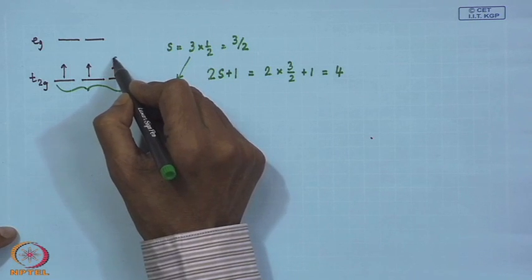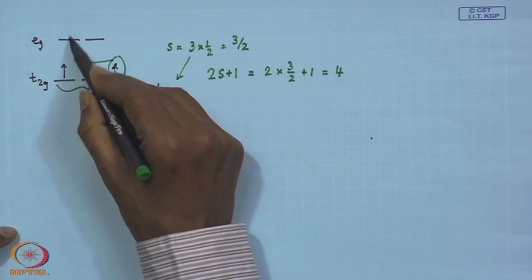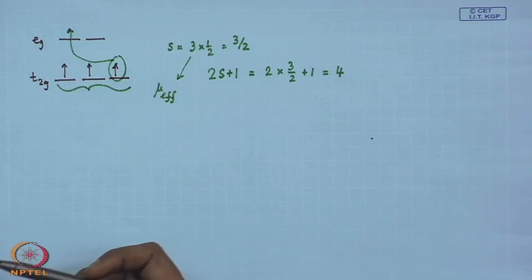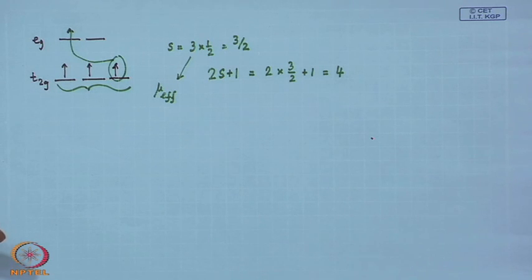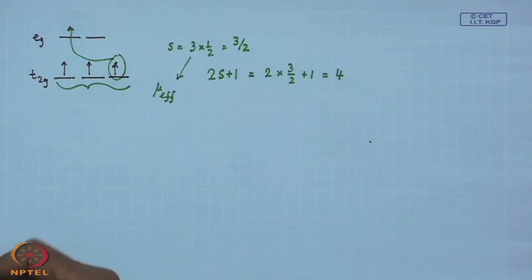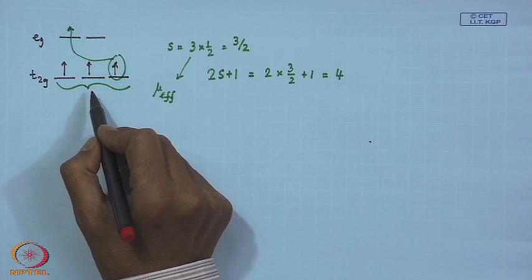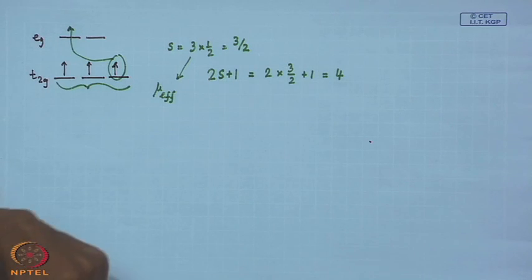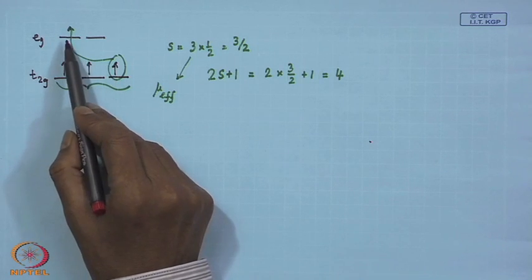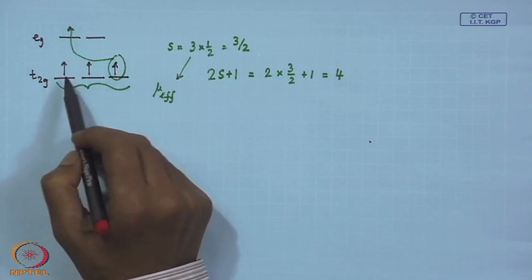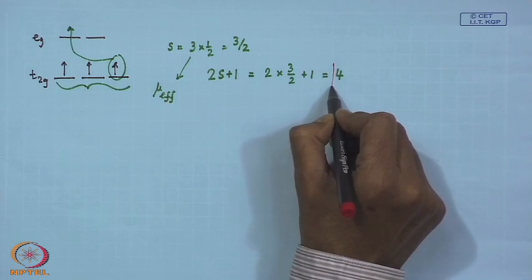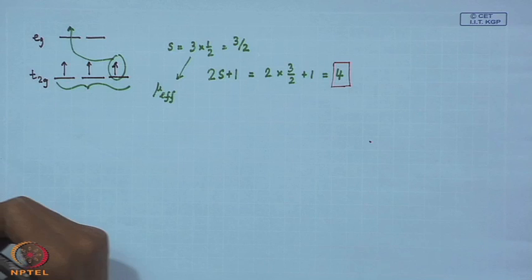Due to this transition, if we move an electron to the upper level, we still have 3 unpaired electrons, but the transition has taken place from T2g to Eg, that means 1 unpaired electron has been moved from the T2g level to the Eg level. But for that state, with 1 electron in the excited state, that is in the Eg level, we still have 3 unpaired electrons. So, our spin multiplicity value is still 4.